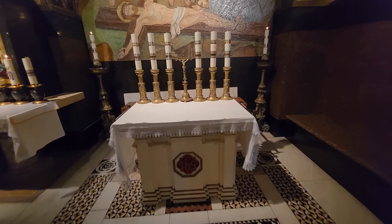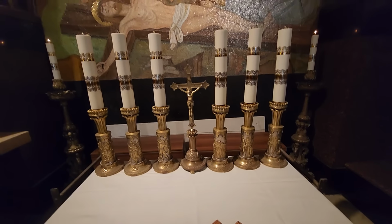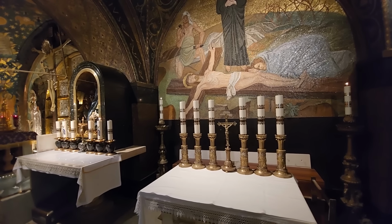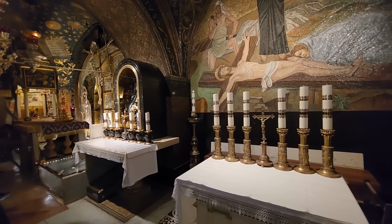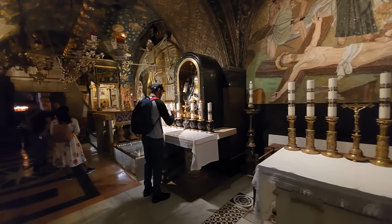Then let's bless it. Clara and Terry. Can you hear the knocking on the wood? Here, Muslims for so many years didn't allow the Christians to use the bells. In that church, when they are using the bells, they are still using the log. Then you heard kind of a procession that might start now.